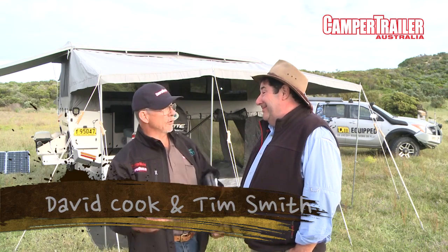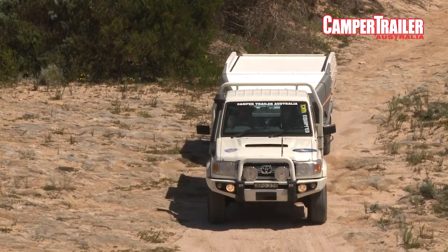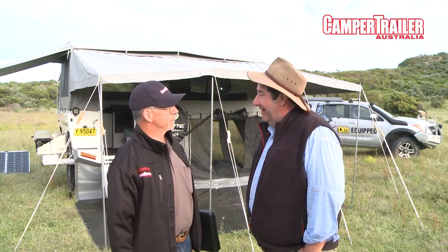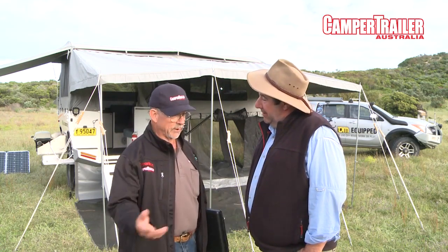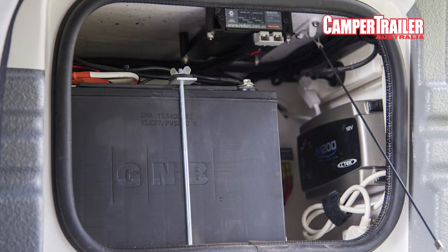In 1993-94 a boat builder decided he wanted to go camping in a bit of style. If you look at this thing, it's an upside down boat — he built what he knew and it worked. Here we are coming up to 2014, it's still the same basic design, it still works, and they're still churning them out down there at the factory in Marilla. They're a great, great design.